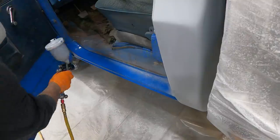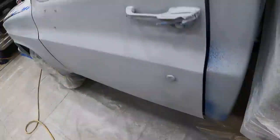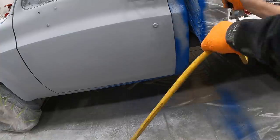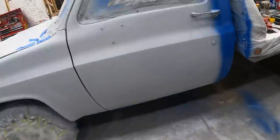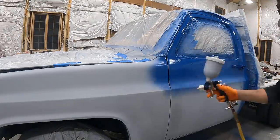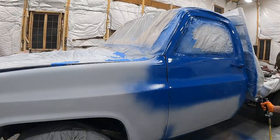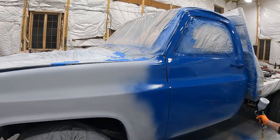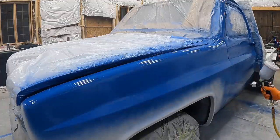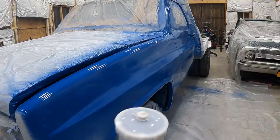Now, this is the first time I sprayed important technical paint in a really long time. I've sprayed latex and clear coat and stuff out of like an electric sprayer. But to paint a car where the opportunity to resand and spray and resand again like I would be doing for furniture, haven't done this in probably 23 or 24 years. And at the time, I had a lot of practice, but the basic technique is there, and you got to just really pay attention to your glare and your lighting and your overspray and your wet edge.